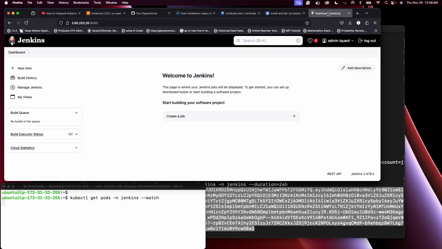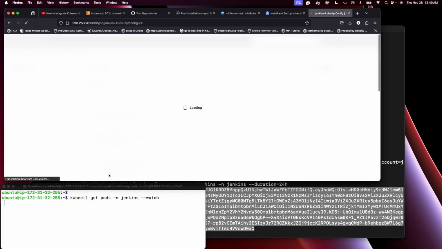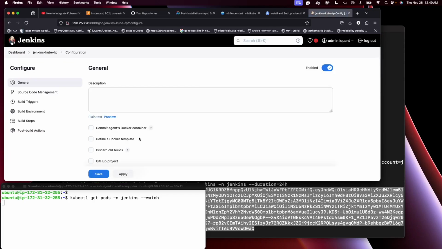Back to our Jenkins dashboard. Create a new item. Now call this jenkins-kube-fp, for freestyle project. This is a Jenkins Kubernetes freestyle project.